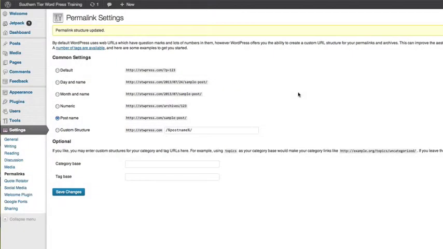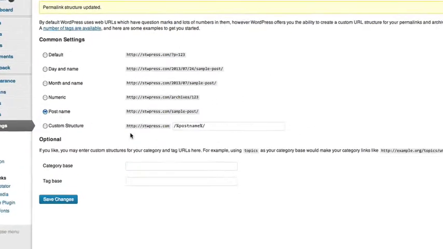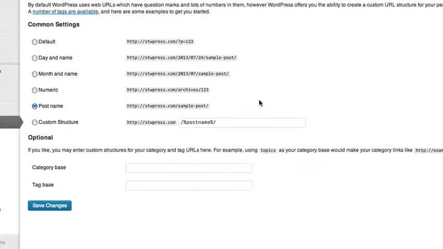Okay, so here we are in the back end again, and you'll see this radio button next to post name is still checked. So now what we're going to do is make it so that the URL is so friendly that not only will it give us the domain name as well as the page that we're on, but if someone is looking at one of our blog posts, the URL will actually say the domain name / the category that the blog post is in, / the name of the actual blog post. And I'm going to show you how to do that right now.